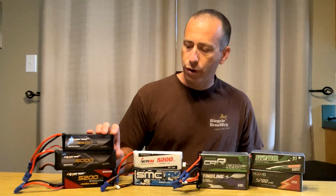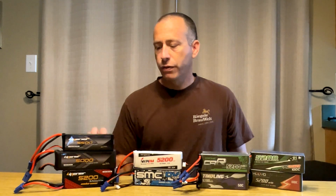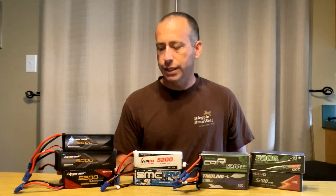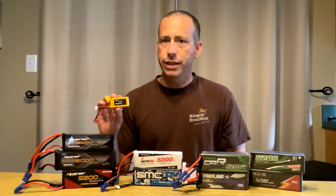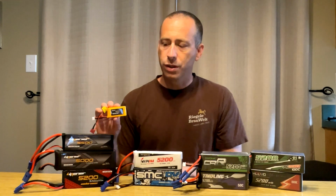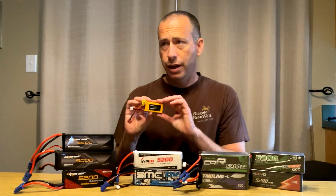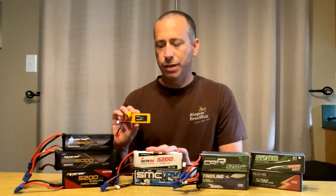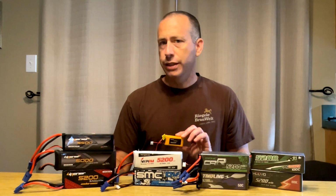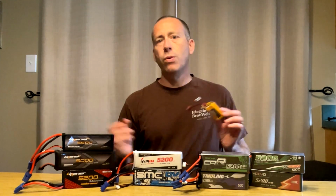And I'm really curious to see how they perform. I have these first 2 again are the Pro line, and the bottom one is the Endurance series. And it's not real clear to me what the performance difference is in these batteries, but we'll test them out and see. All 3 of these though are higher priced batteries, everything else being equal, than the yellow cased batteries like this one here. And this one had the capacity distribution that I expect in these higher performance batteries. So I have high hopes for these, and folks were saying online these are great batteries for their price, but there's only one way to find out.